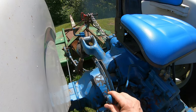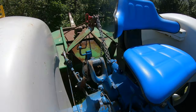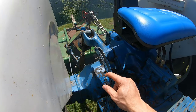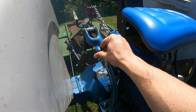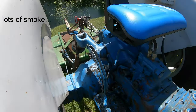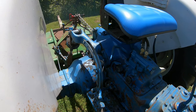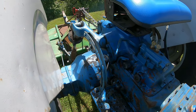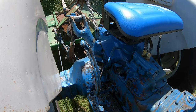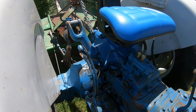I just hope it doesn't get worse. It acts like this almost every time I start the tractor — doesn't matter if it's been sitting for a day, it'll take a hesitation before the three-point goes up and down. It doesn't really make a difference if the throttle is idled up or just a regular idle. Do you guys have any experience with this? Let me know in the comments. It works, so I'm not going to take it apart any further — I'm just going to use it until there's more issues.